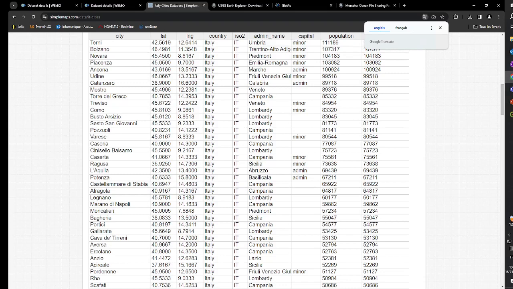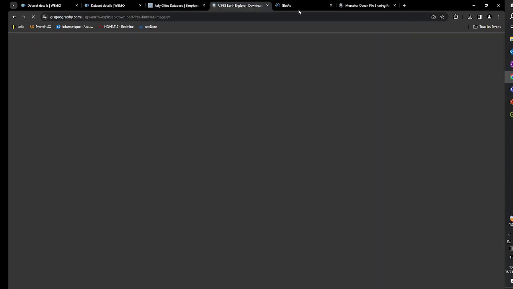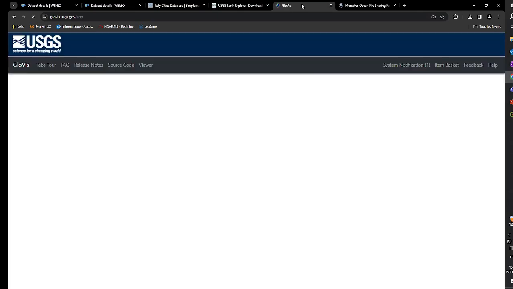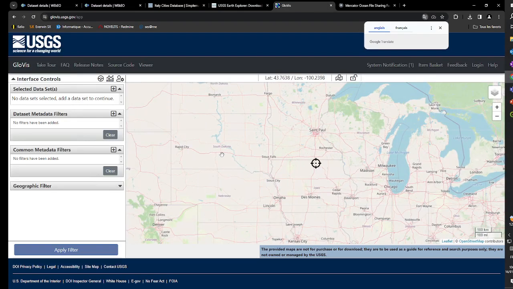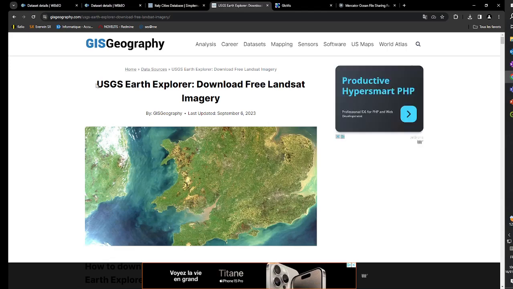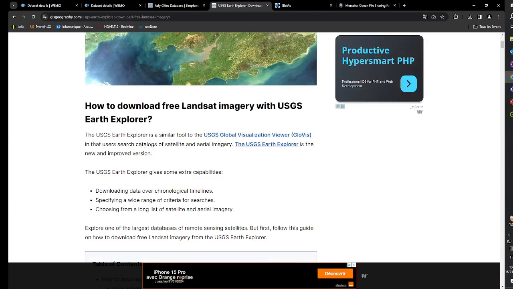To have this image, we're going to go to the Earth Explorer portal, which is this website. This is USGS, another platform from which you can download Landsat 8 images. I'm not going to explain how to download products from Landsat or from the Wikio platform. Both of them have separate tutorials on how to do it. For example, here we have a little tutorial on how to download it.